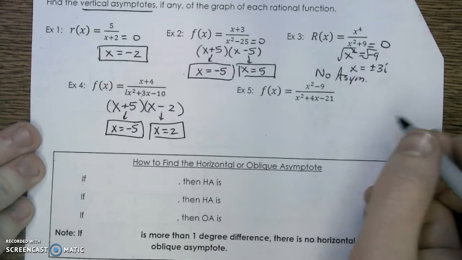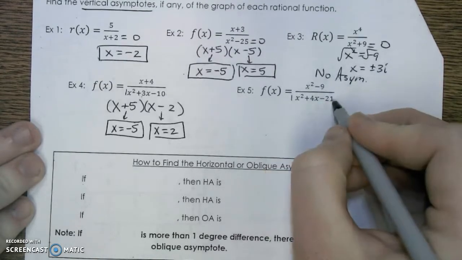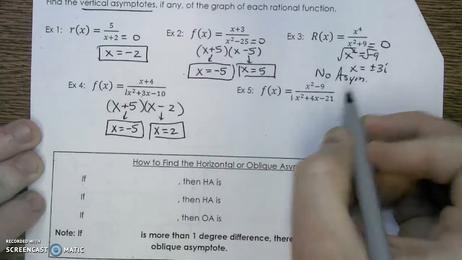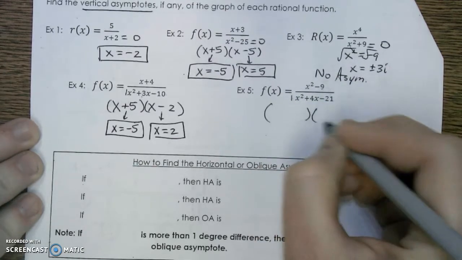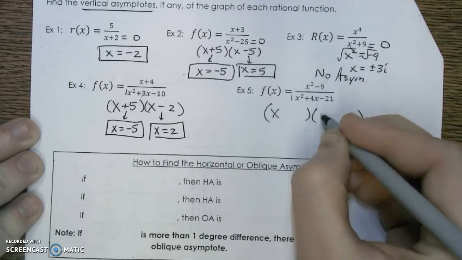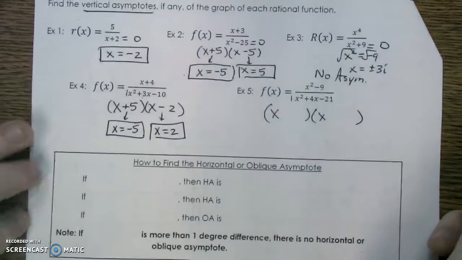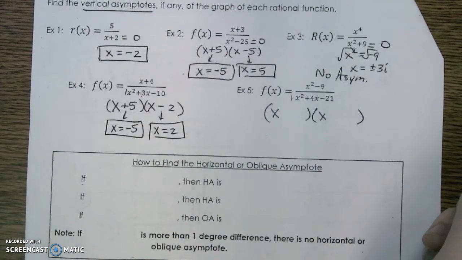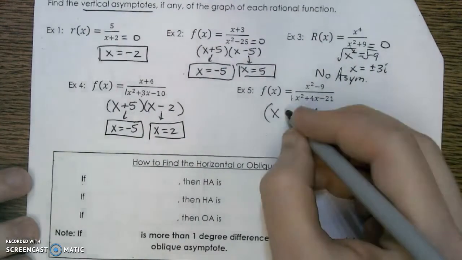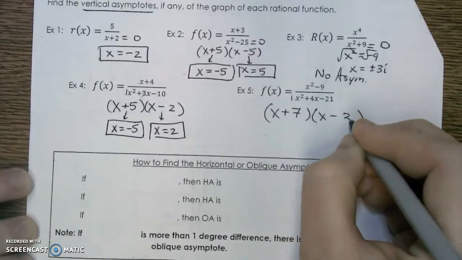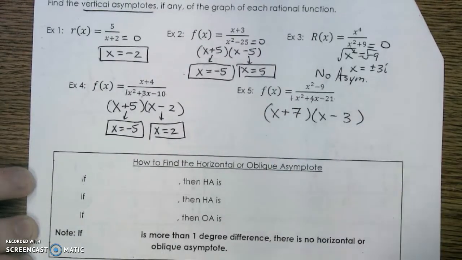This one will factor as well. So you want to multiply the first times the last. 1 times -21 is -21. So we want to multiply to make -21, but add up to 4. And that would be 7 and -3. +7 and -3 multiply to make -21, but add up to 4.